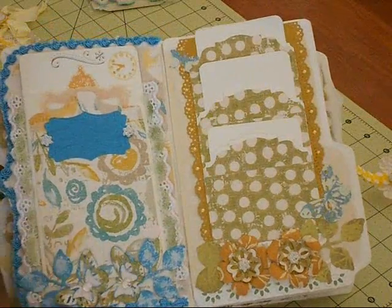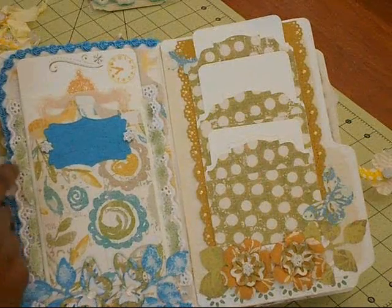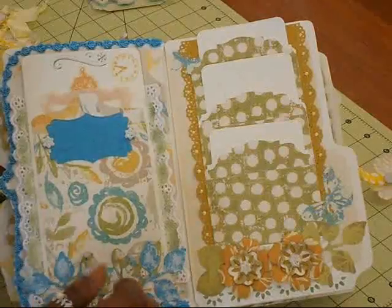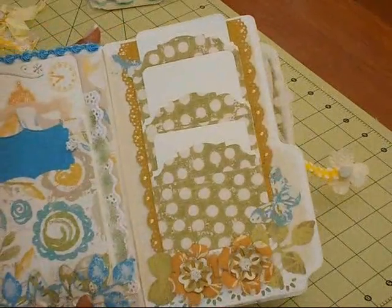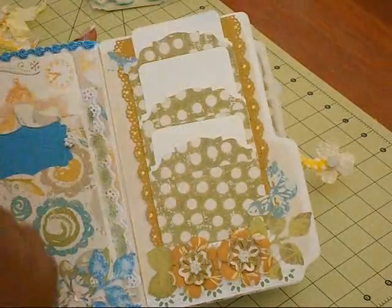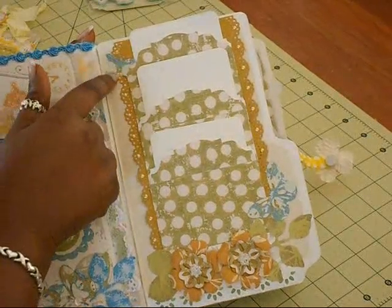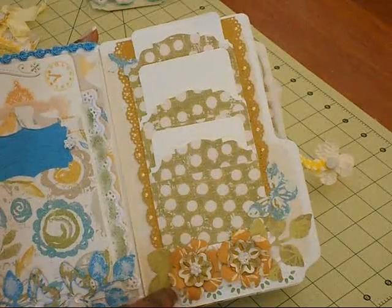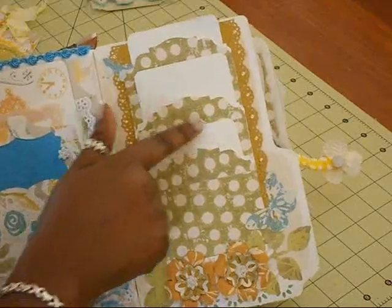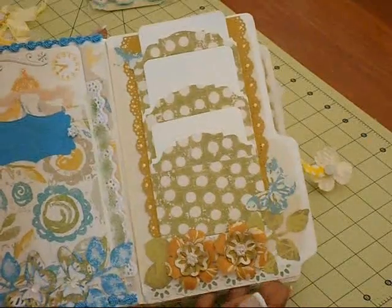And I just decorated it with a piece of eyelet lace and pieces of doily that I distressed the edges of, just to try to blend it with the paper. And over here I just created pockets and Martha Stewart punch butterflies, and more of the flowers, and each of them have tags that you could just put a picture on and journal at the back. Plain and simple.